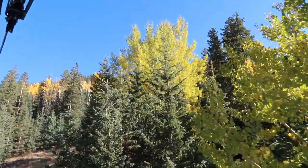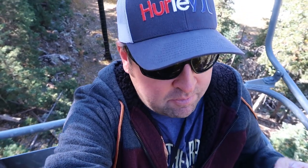Wow. So one thing I wanted to report on is that in my older age, especially in some of my hiking adventures where there are steep drop-offs, I've just recently been feeling more and more a sense of vertigo, that tingling in the back of your neck. Here, I think we're at the highest point, at about 50 feet above the ground. You can kind of see behind me. For whatever reason, this is not causing me any issues at all.